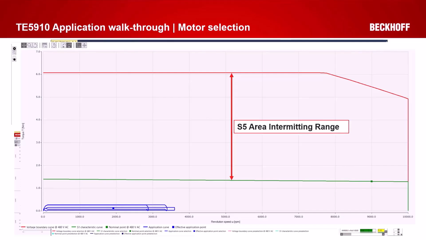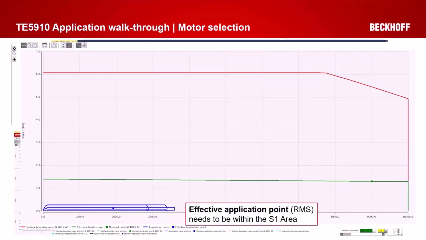Now where you find the continuous range is when you enter your mechanical information, your motion profiles. What you'll see is an effective application point. This is the little blue square that is pointed out here. And the most important thing about the effective application point is it needs to be within the S1 area.